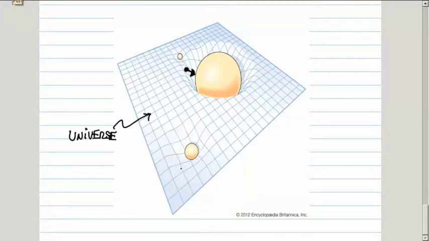Einstein's general relativity treats the gravitational attraction. This big body bends the space-time around it, and then another body that I drew here moves in that bent space-time along the path of shortest distance, which is not going to be a straight line, but a curved path. Okay, so this is the gist of his general theory of relativity.